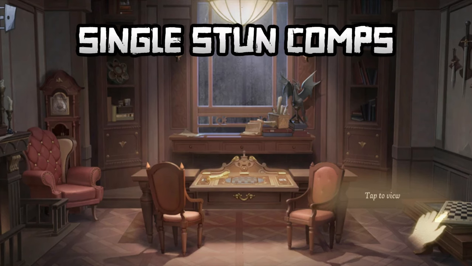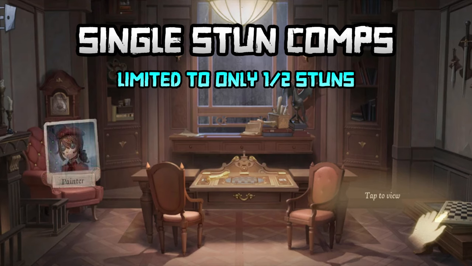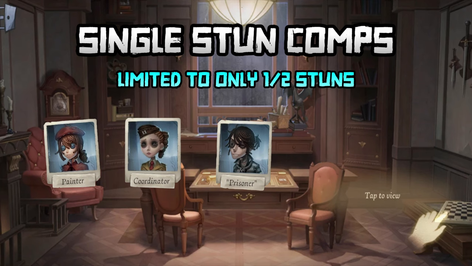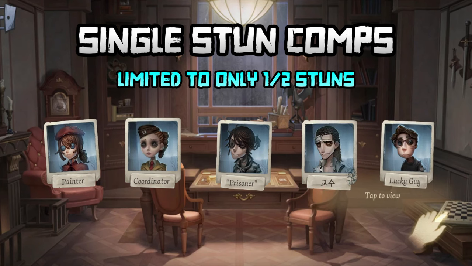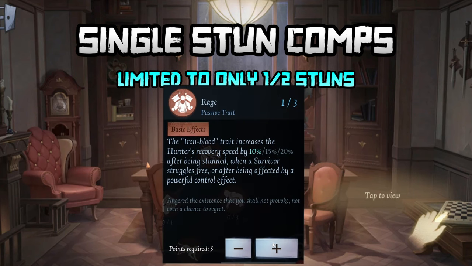Next will be single stun containment comps. Single stun containment comps are survivors that have only one or two stuns, and you cannot spam these stuns. For example, Painter, Coordinator, Prisoner, Professor, and the lucky guy with his own gun as well. With this type of team comp, you only need to bring Rage. You don't have to bring a full stack of Rage, just one stack is more than enough, because the stuns are not going to be so long anyways.